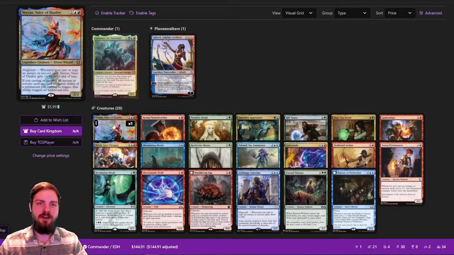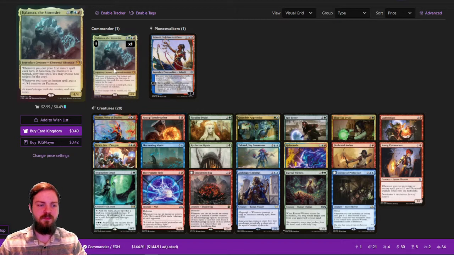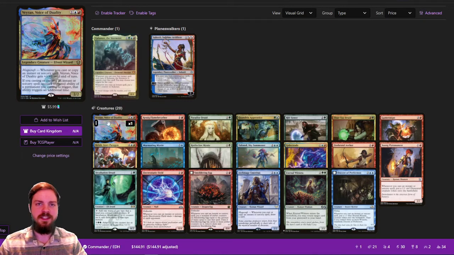So Veyran gets even crazier with Kalamax because Veyran will copy the first trigger of copying a spell, so you'll get an additional copy of the instant that you cast, but you'll also get an additional copy of Kalamax's second ability. So whenever you copy a spell, you'll get two counters. So essentially, when you copy an instant spell, you'll get two extra copies and four counters on your Kalamax with the Veyran. So pretty crazy interaction there.